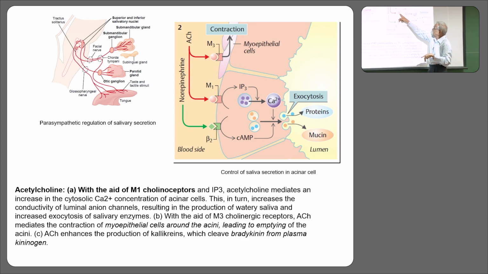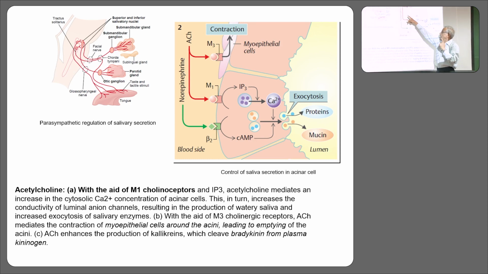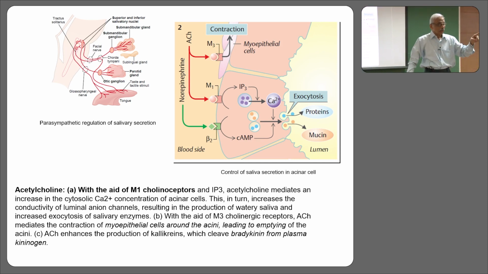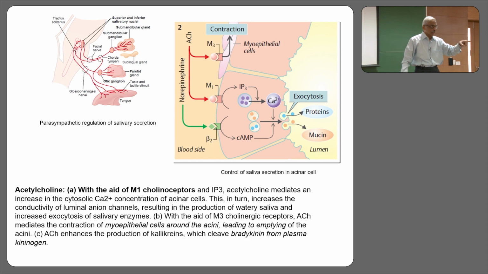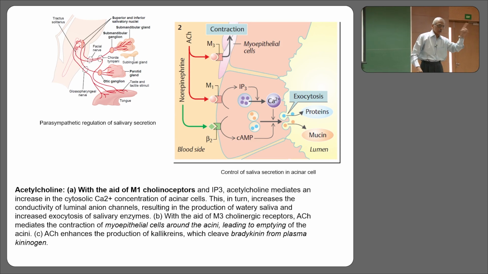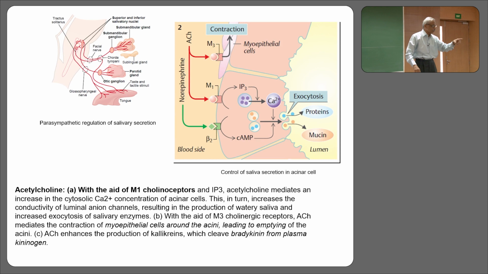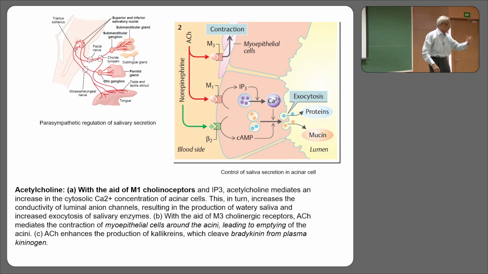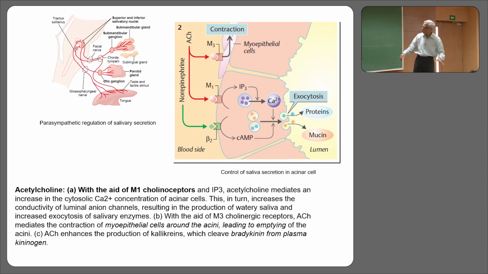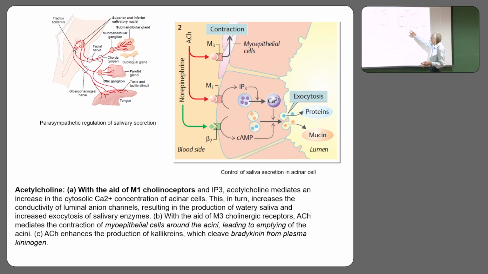This is coming from where? What is this fiber? This fiber is postganglionic parasympathetic, and therefore it contains acetylcholine. Are you okay with my flow of thought? Preganglionic is also acetylcholine, postganglionic is also acetylcholine, and that acetylcholine neurotransmitter is coming via here.